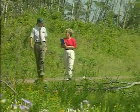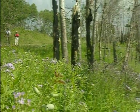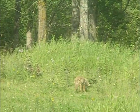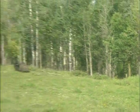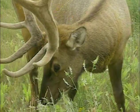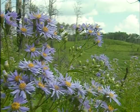But for 80 years, Elk Island was a place where fire didn't occur. Or if it did occur, it was an all-out battle to stop it, whether it was from a lightning strike or from a careless camper. We put out every fire. And in this environment that at one time was woodland and open prairie meadow, we now have a closed forest. To restore the park's natural diversity, fire was reintroduced into the ecosystem. It pushed back the aspen forest and allowed the native species to regain a foothold.